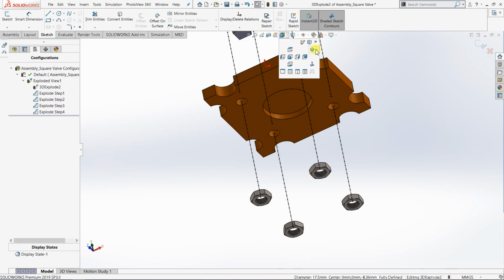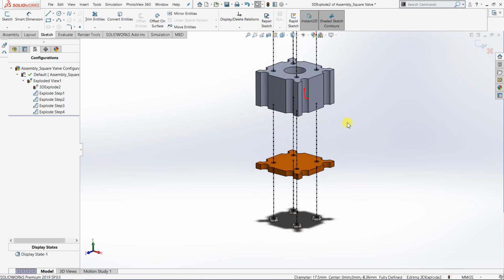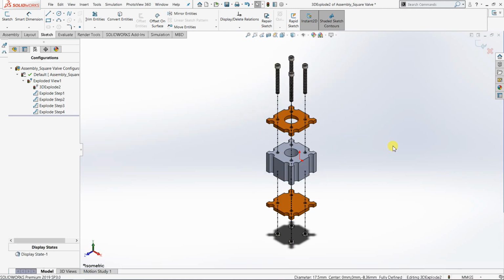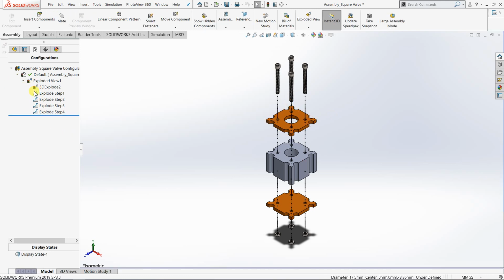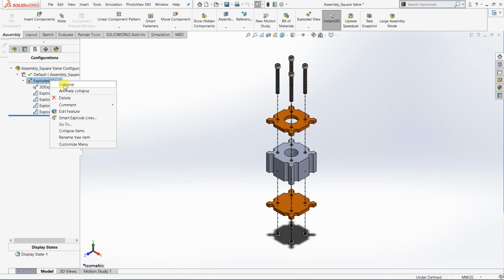Now we have completed our exploded view. Don't forget, since we do have traffic light symbols here, it means that we need to update. We just need to go to here and click update. It should be okay if they still remain with this one. Just click OK. Now I would like to see how it looks if I play around with collapse.